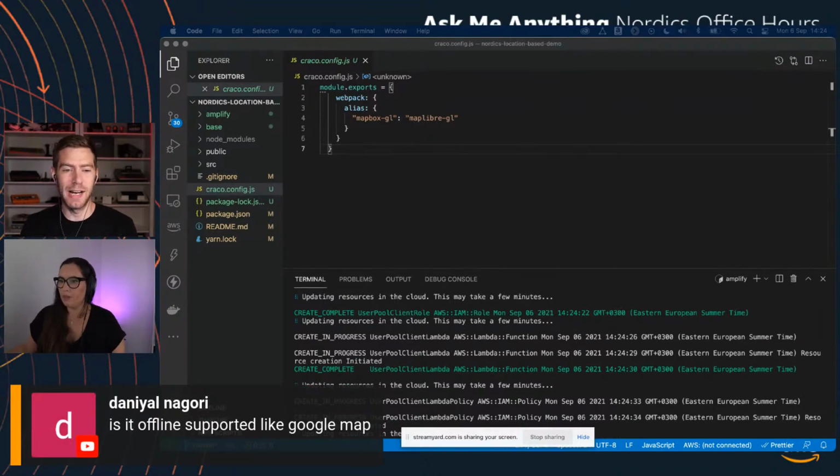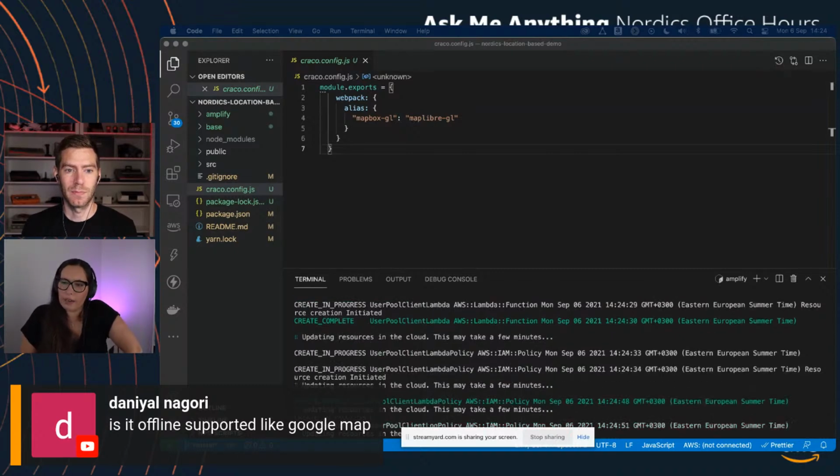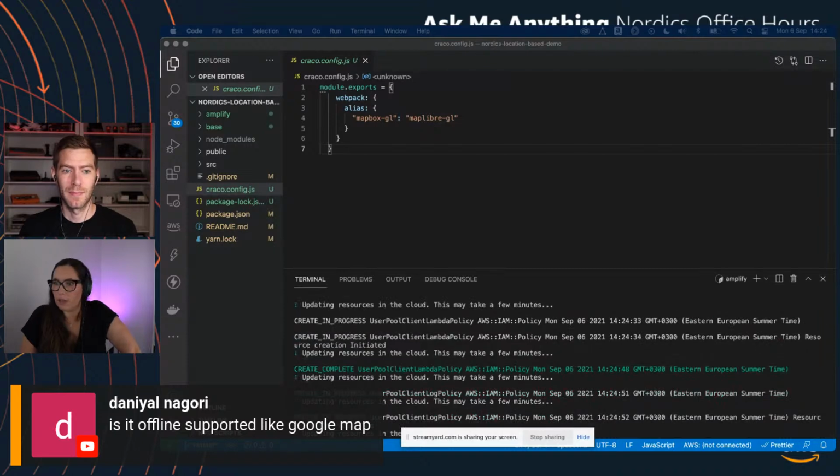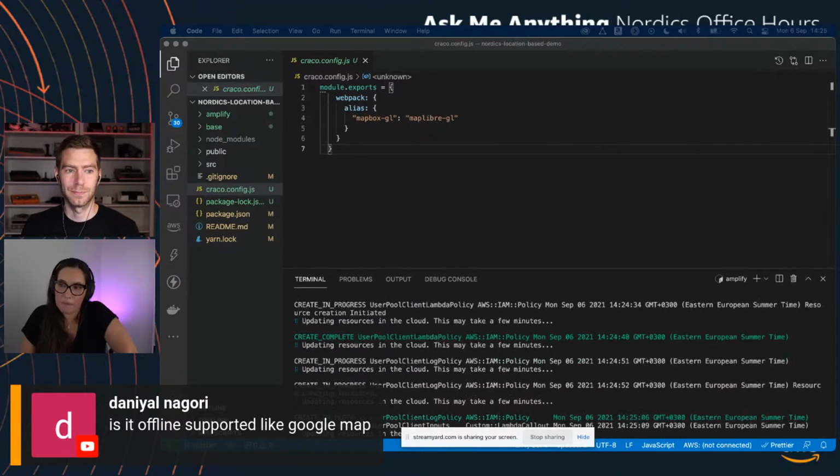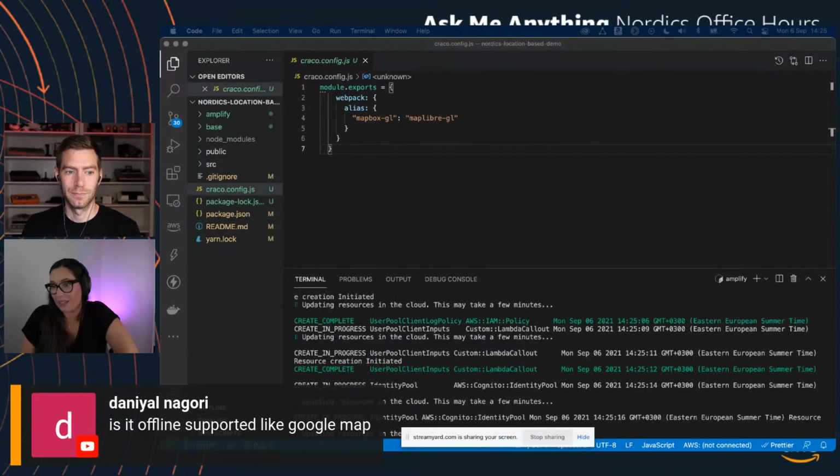And what about offline support then, Marcia? Offline support, I don't think it's available yet. So I think that's something that maybe is in the pipeline. I don't know, but it always happens with AWS products. The more people ask for things, the more you get things. So Amplify has support for a lot of things offline, but maybe this is something coming with the new Geo. I don't know, but it will be super exciting to see the offline support. So no.